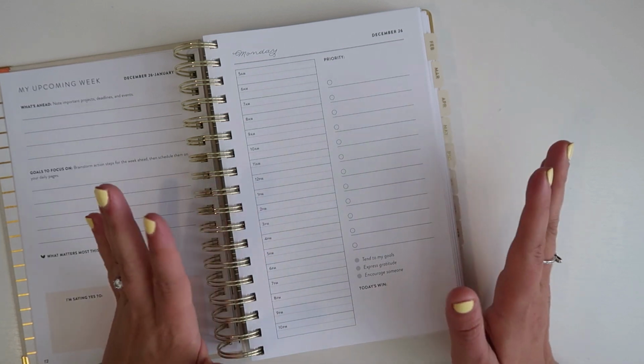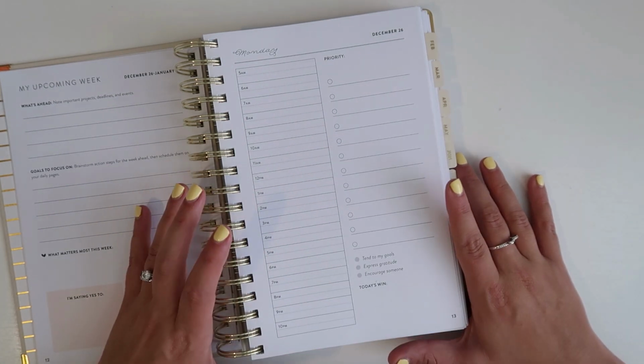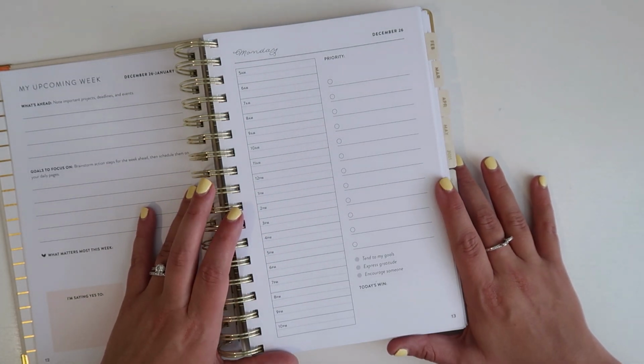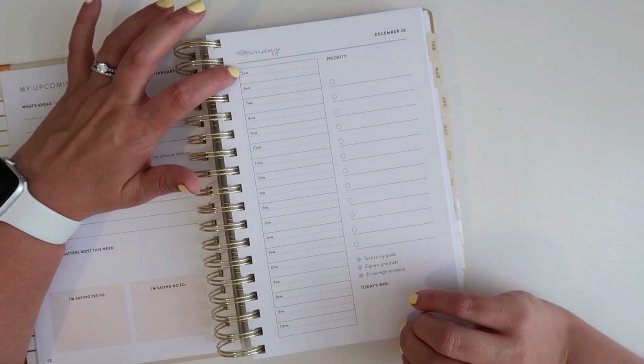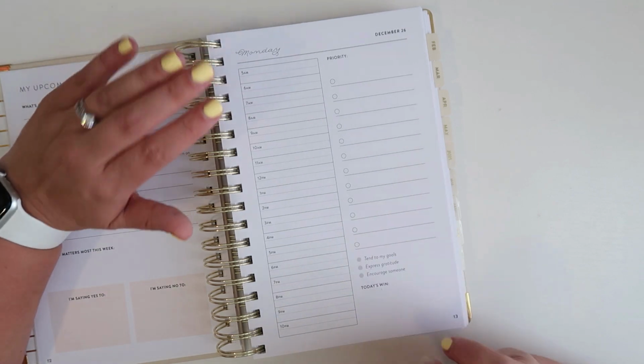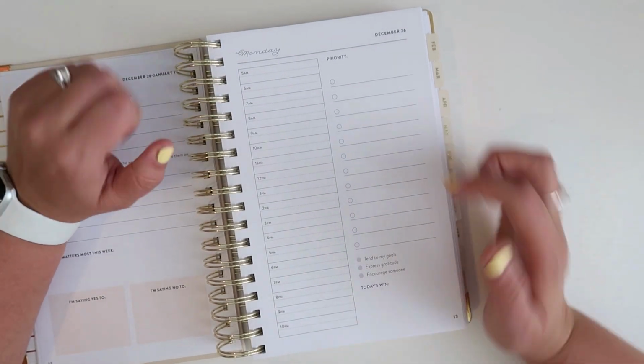Then we get into the daily layouts, and y'all, if you have been following me, if you watch any of my daily plan with me's, you probably know just looking at this, I am incredibly excited about this layout. So we've got hourly sections on the side. It starts at 5 a.m. and ends at 11 p.m. It's perfect for me with half-hour time slots.